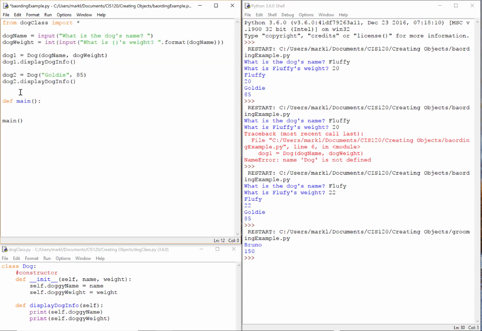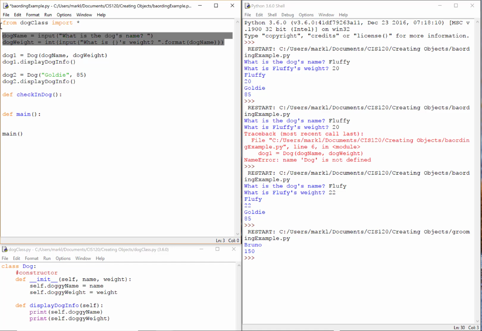The first thing I'm going to do is create a module called check in the dog. The idea here is that maybe someone's at the counter checking in their dog for boarding, and we're going to print out how much we're going to charge for the stay based on the weight of the dog.